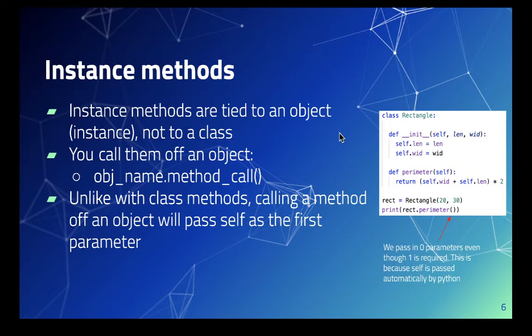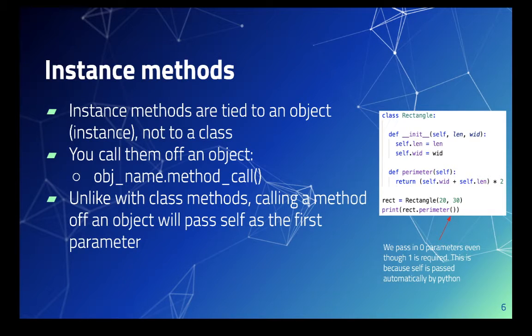Okay, so instance methods are tied to an object. We had previously mentioned two slides ago what class methods were, but instance methods behave differently than class methods. The key difference between an instance method and a class method is that instance methods have an implicit parameter called self. Once again, it's convention to call it self. It's not mandatory to call it self, but it's highly recommended that you do because everybody does. So the implicit parameter self will be passed in by Python.